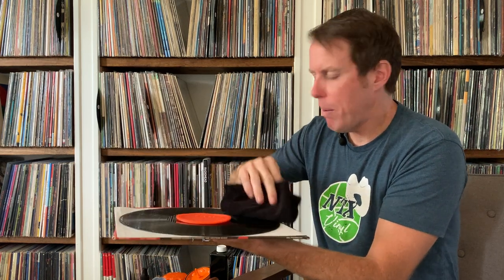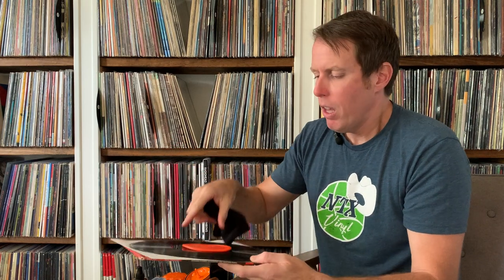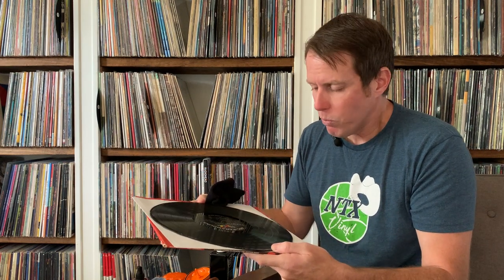And then you're simply going to wipe this down, after a couple spritzes on the record or on the towel itself. You wipe it down, you flip it over to the dry side, wipe it down again. You want to make sure to get all moisture off of there. You want to use a little bit of pressure, depending on how dirty the record is, and it may take a couple times if it's extremely dirty, but that's going to give you an initial pass to get off your initial dust or dirt or grime. And again, depending on how clean or dirty the record is, that may not do the trick.